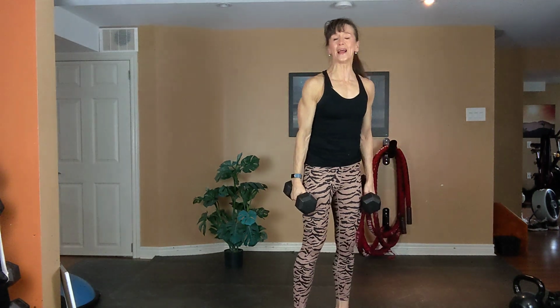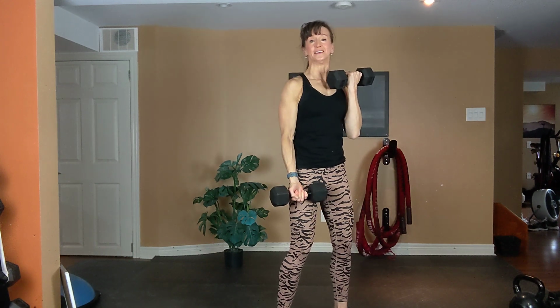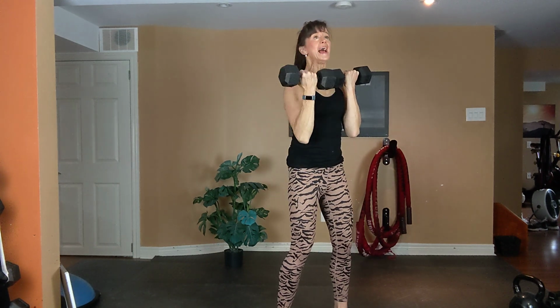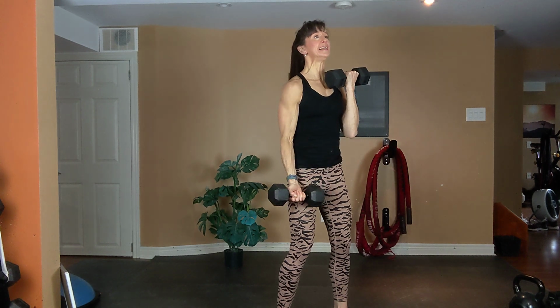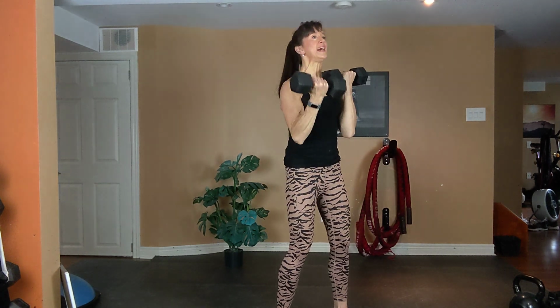So we're gonna do an isometric hold on the right, and the left arm is gonna be doing a bicep curl. So bring that dumbbell up on the right side, roll your shoulders up, back and down, squeeze your tummy, let's go. Exhale up, inhale down, all the way up, all the way down.